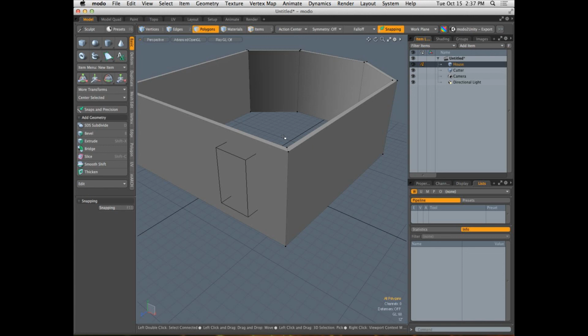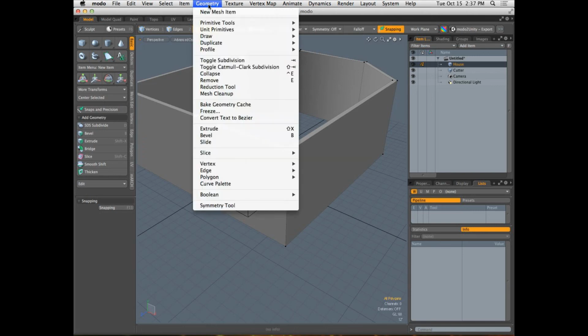With this relationship established, we now can fire off the Boolean operator. Okay? We can fire off a Boolean by going to the top of the screen where it says geometry. At the bottom of this list, we have the Boolean operators. Okay? And there's three of them: axis drill, solid drill, and Boolean. Each one of these has a different set of rules that's going to determine the outcome of its function.